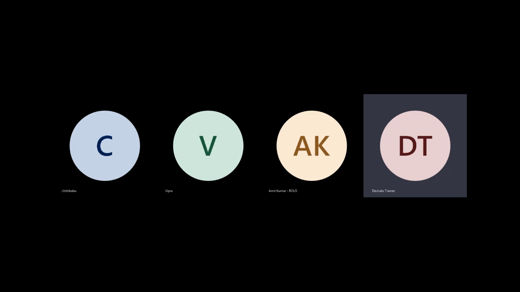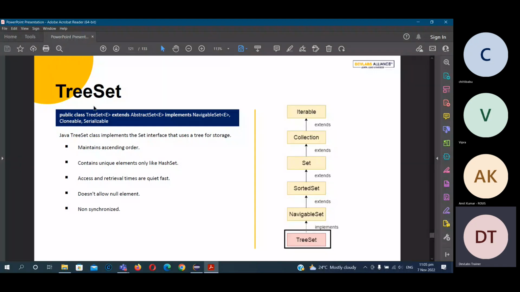So see here, this is about TreeSet. TreeSet has some additional things, and you will see it's not linked with HashSet and LinkedHashSet, but a couple of things are related. The Set implementation is there. The Set interface's child is SortedSet, and then there is another interface, NavigableSet, and NavigableSet is the parent of TreeSet. You can see here, TreeSet is basically a class. Now you are familiar with Comparable and Comparator, so you can understand it in a better way.